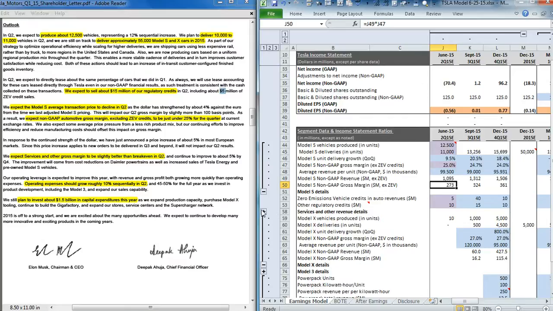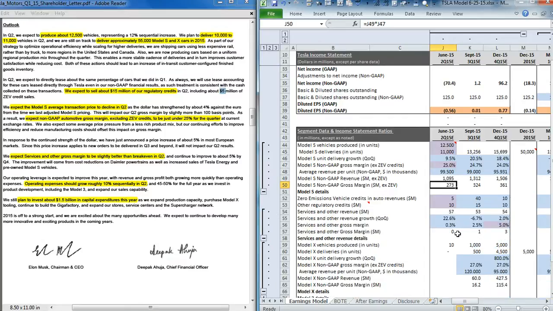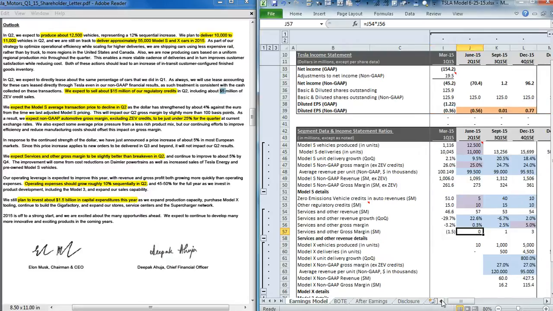So if you expand the service and other revenue section of our model, you can see that we have just above break even. Basically no significant contribution to total gross margin for the second quarter. That's slightly better than a slight loss last quarter.